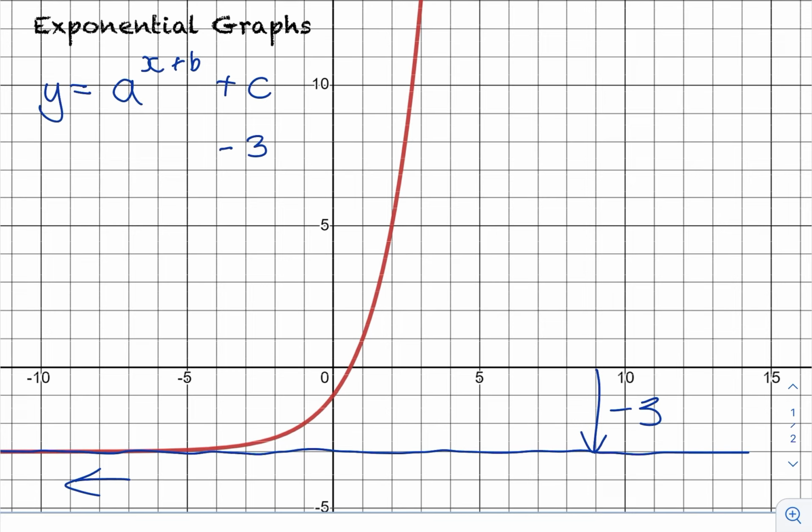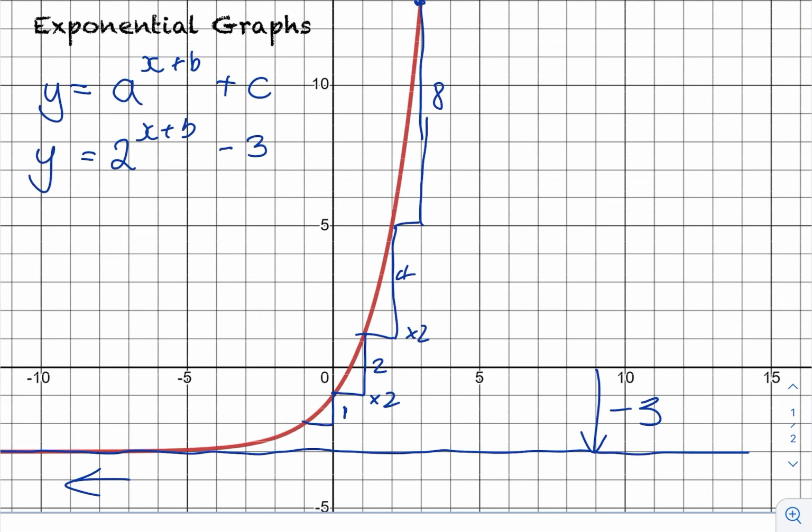Okay, what we'll do is look at our a now. What we're doing is working out what it's multiplied by for every one we move along. So we move along 1 there, and then it's 2, and then the next one's 4. You can see there's a pattern: 1 times 2 is 2, times 2 is 4, and we can imagine that the next one is probably 8 up here. And so that makes our a. So our a is going to be 2, because it's going up by a multiple of 2 every time. So we've got 2 to the power of x plus b.